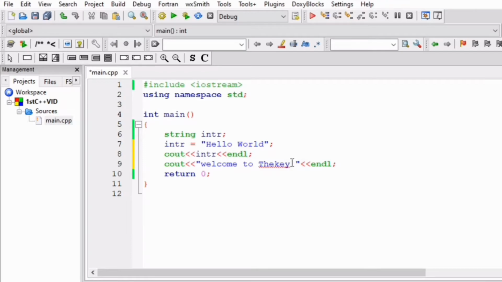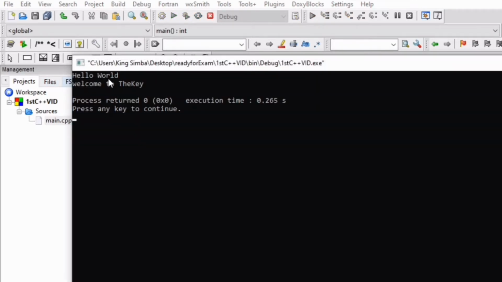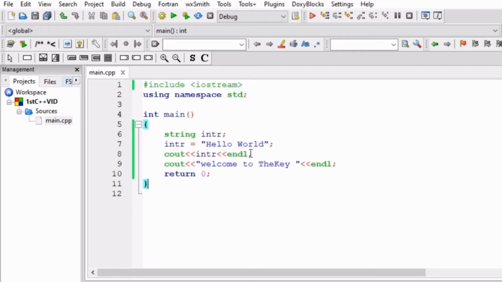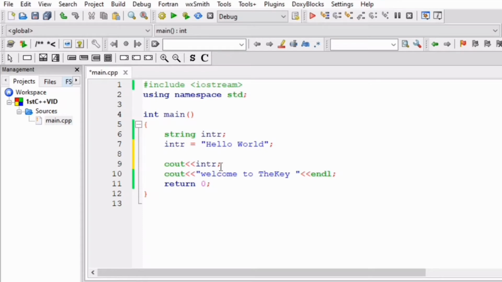So what you need to know is that a string is a collection of different characters assigned to a variable. So let's test this. So you can see hello, welcome to the key. Don't get bored. It is benefiting those who haven't done strings yet, because we want to get everyone in touch, so that if we are going, we are going together.